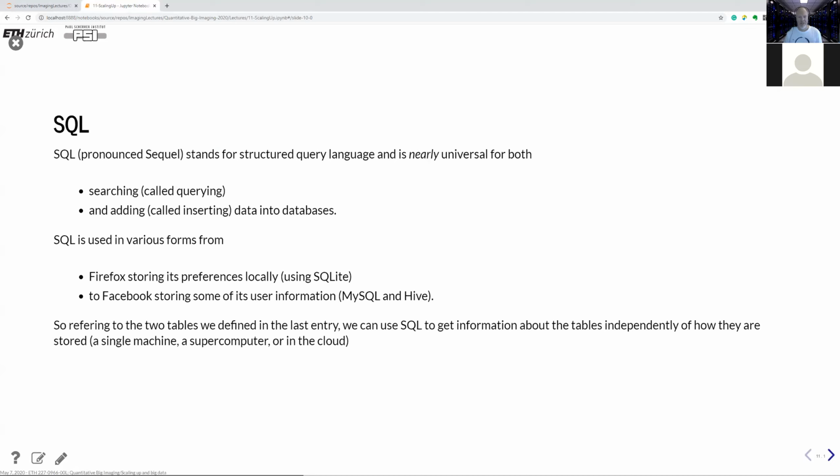So there are different uses of SQL. Sometimes it can be used locally. For example, Firefox is storing all its preferences in a local little database. The engine is called SQLite, and that one is easily connected together with the pandas data frames.